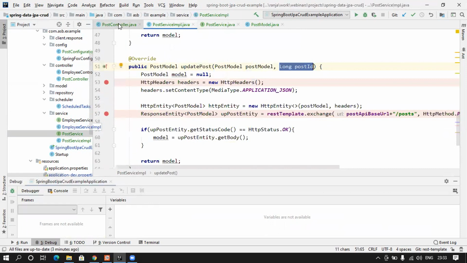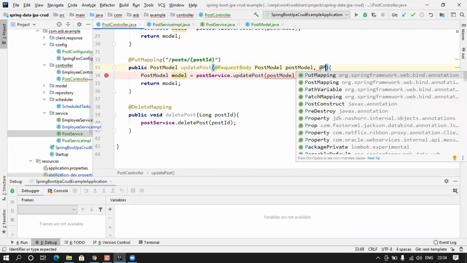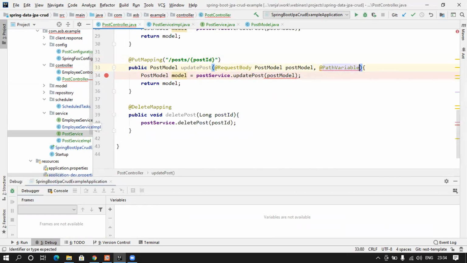Now in the controller we will say slash put mapping slash post ID, and I will pass here the path variable. We'll capture this post ID from here. We can also put it in the string, but the names are the same, so it's fine.